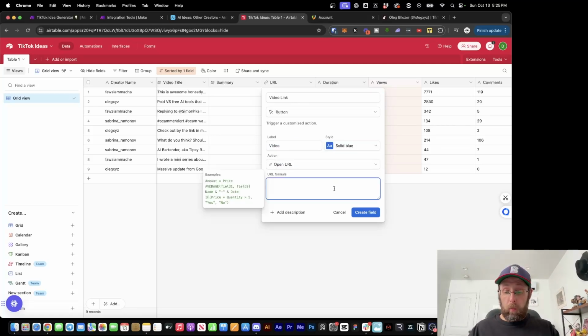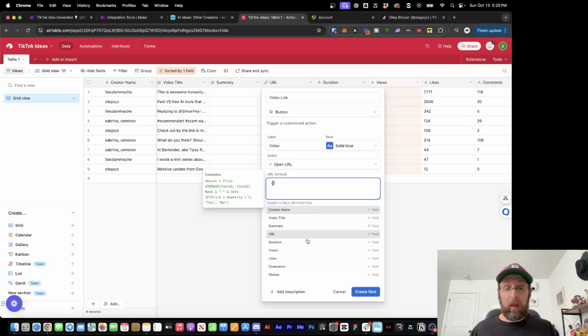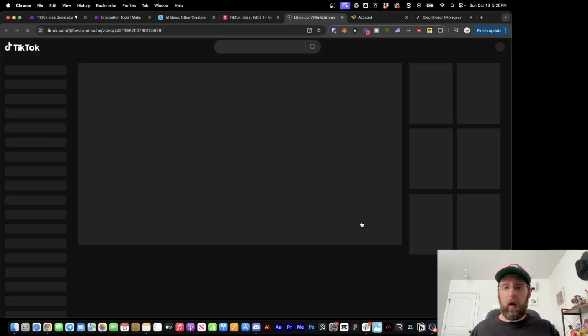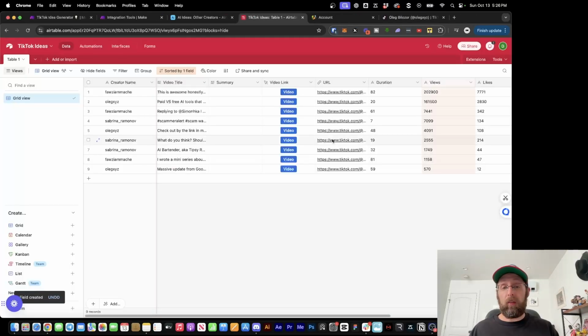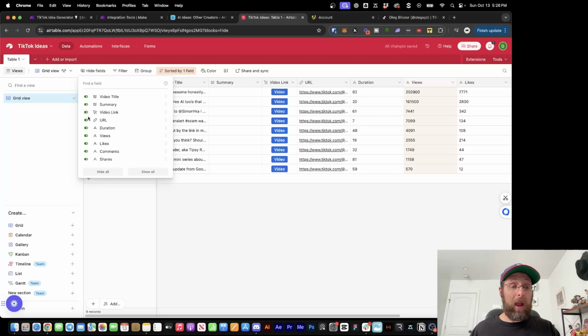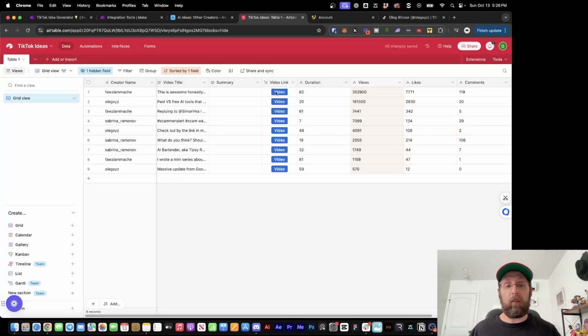And the formula that we want to use is if you just type the left bracket, it'll start to bring up all the other fields that we have in this database. And so if you just click URL and click create field, now we say OK. And so instead of having to double click this link, you can just click this video once and it's going to open up the video the same way. Again, personal preference. I just think it's nicer. And then you can come up here, you could hide fields, and you can just hide the URL so you don't have to look at it. And now you have these nice buttons. And so every time you add a URL to this, which will just happen automatically when you run the scenario, it'll create this button for you. You can just go ahead and use it.